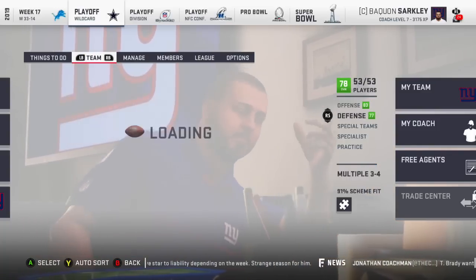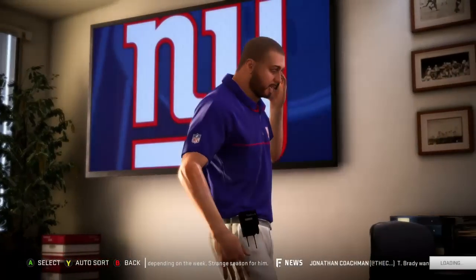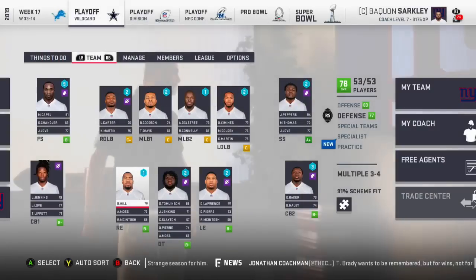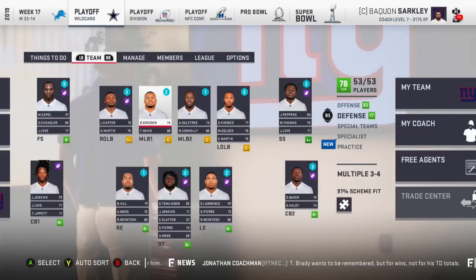Let's see. Cable, what are you up to? 9. Okay, he actually didn't even get double digits, but still, he got 9. He's going to go up to a 90 overall. I will take it. 3 for DeAndre Baker down there. 3 for Julian Love as well. 2 for a few other players. This team's progressing a lot better than I thought it would.